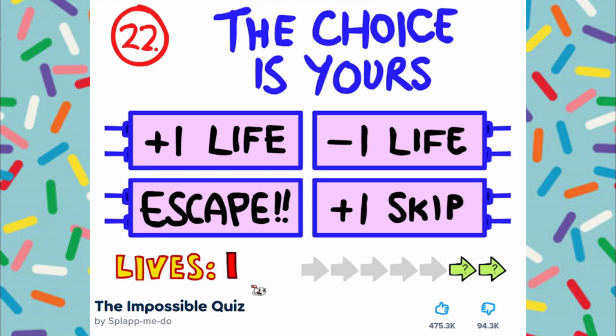Right, if you click escape, you never have to do 24 minus 7 again. Well, you never have to look at that clock. Fuck, it's plus one life? Is that what you want? Yes. You've got two skips and one life.